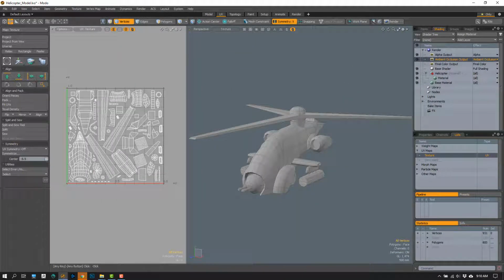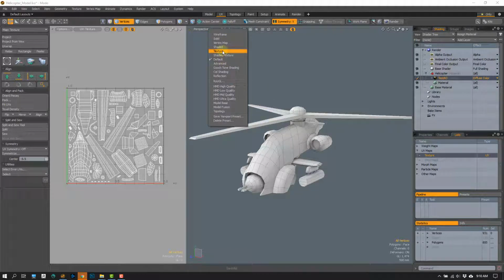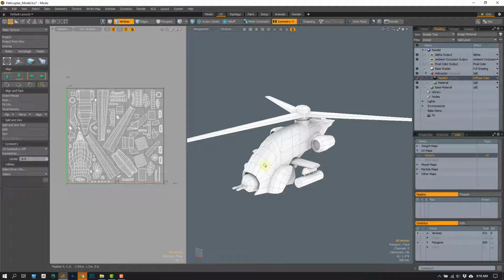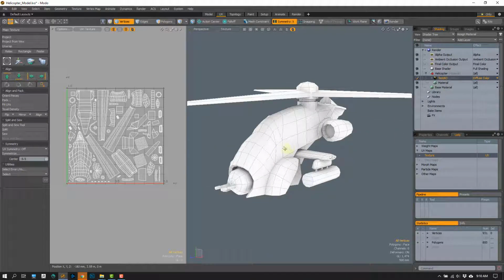We already have our texture. Its name is helicopter, so we're just going to grab this testao image and apply it right now as a texture. So this is getting applied as our diffuse or our color texture. And then over here, depending on if you're on default, I would just switch it to texture, because then this will come up in an unlit state so we can see just the texture.